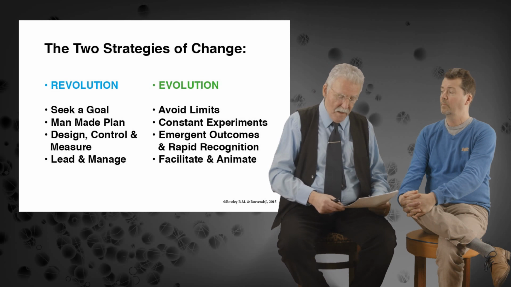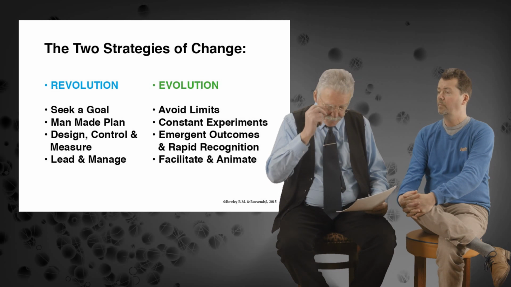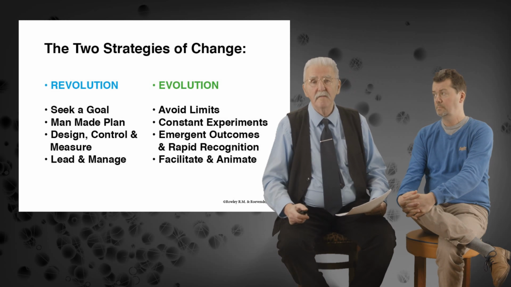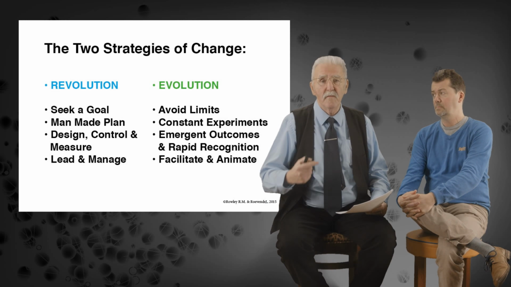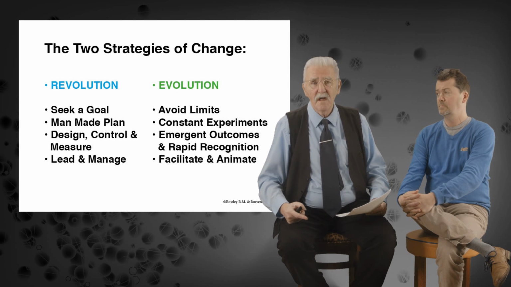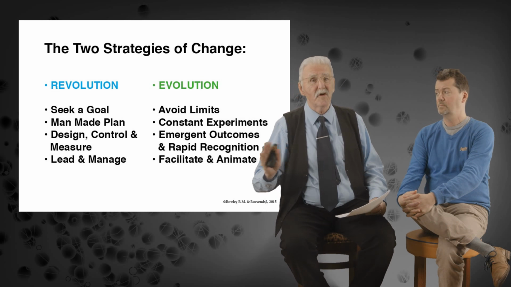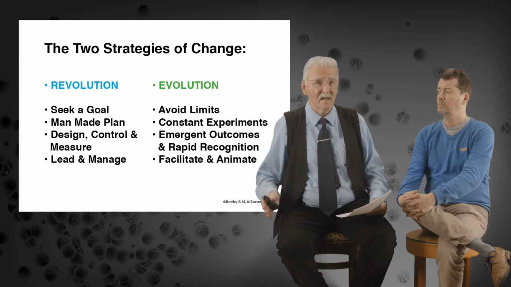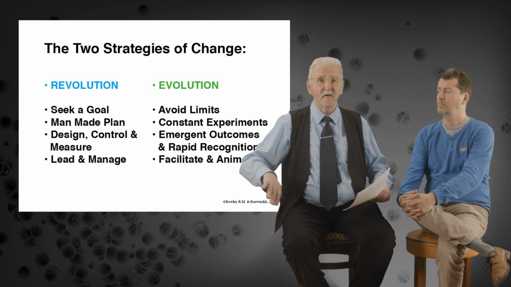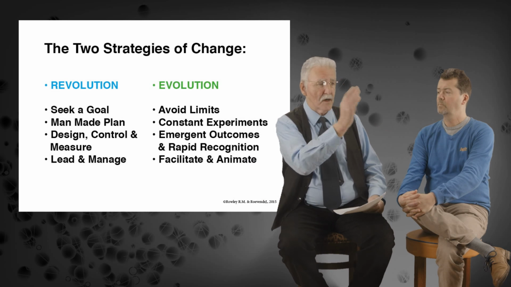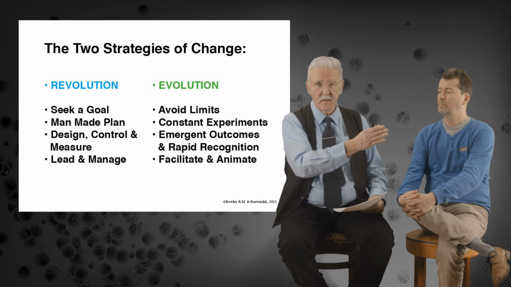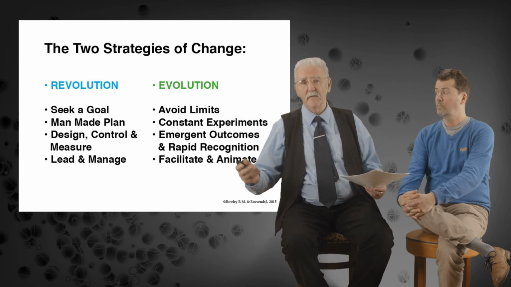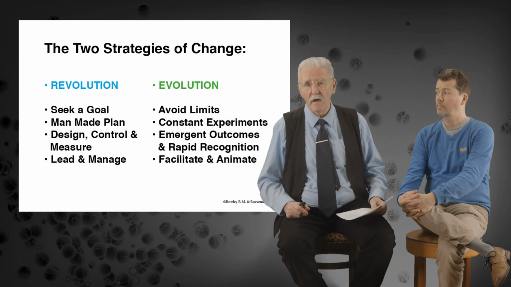If you look at natural systems, where revolution drives towards a goal, evolution actually appears to avoid limits. In nature, you run away from things that are going to kill you. And it's all about avoidance. So revolution is about having a goal. That's very control orientated. You're the boss, you're in control of that. Evolution is, I've got no control over this environment. I'm just going to avoid everything I don't want.